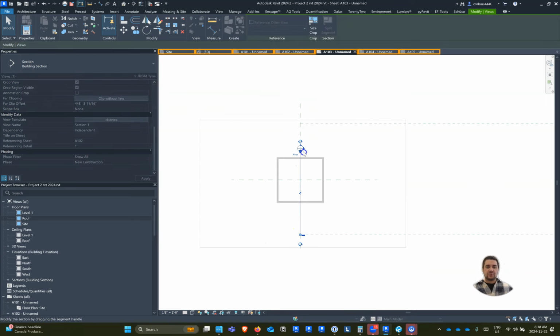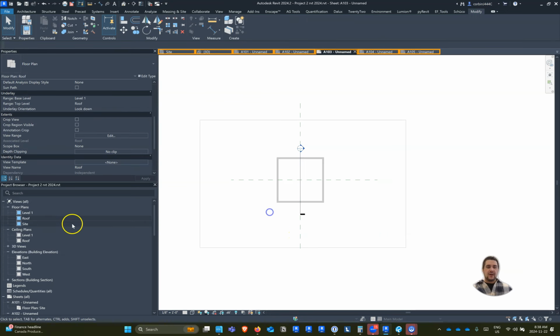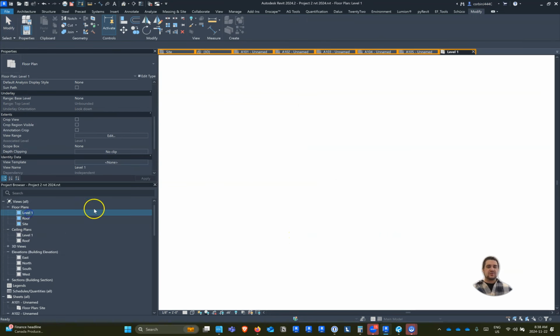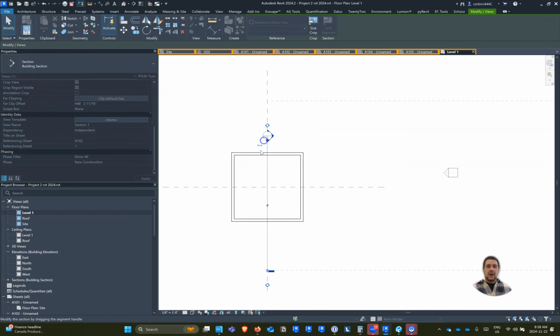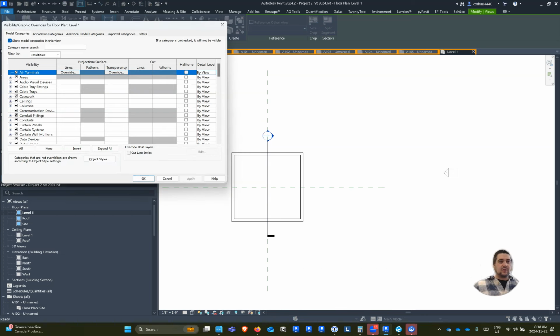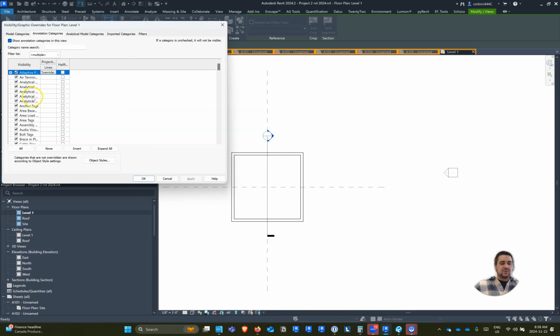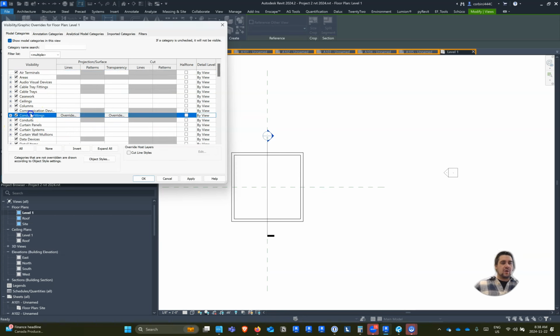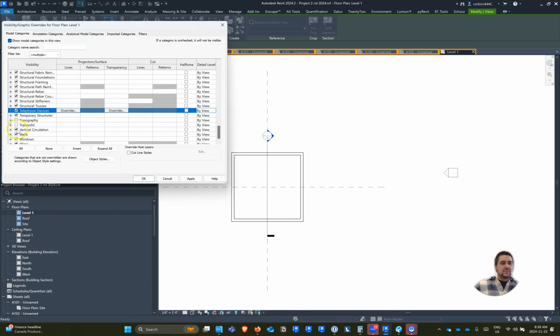Let's just bring in our section a little bit here. And so this is our roof view. So let's just go to here, and I'm not going to apply a view template. We've talked a little bit about view templates in the Revit class, but we'll just simply go to VG, and we're just going to turn off all those same settings. So we're going to go to our elevations, turn off that. We're going to go to our topography. We're going to turn off those. Those are turned off. That's good.